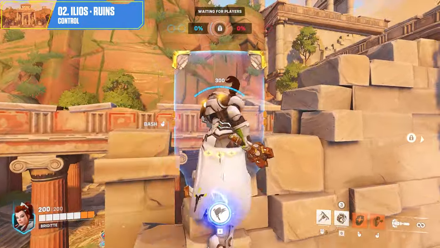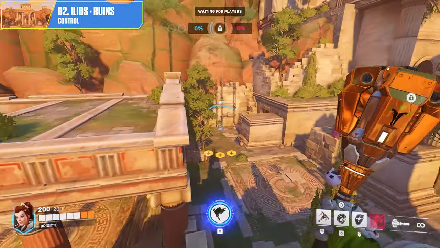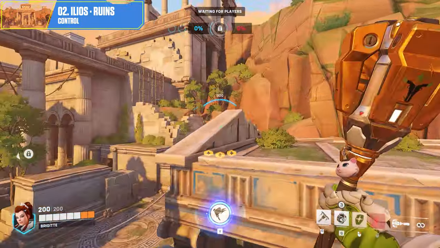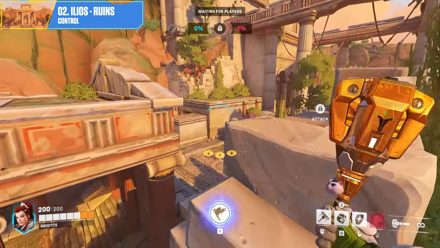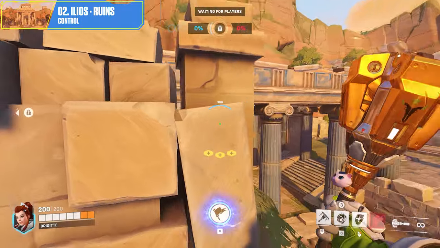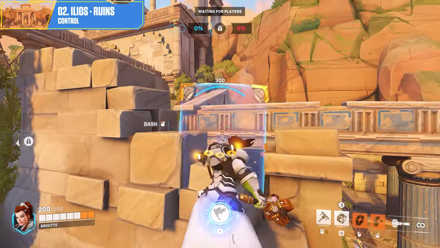And while you're on this high ground, you can actually shield bash against this stone wall here and get up there. And from there, you can shield bash again and get up here to this area where Widowmakers like to camp. Now, normally there's not much reason for Brigitte to be up here. But if you have a really good Widowmaker on your team, and the enemy has a Winston that's just constantly diving on her, you can climb up here so that you can protect her and she can just go free and just start sniping everybody.